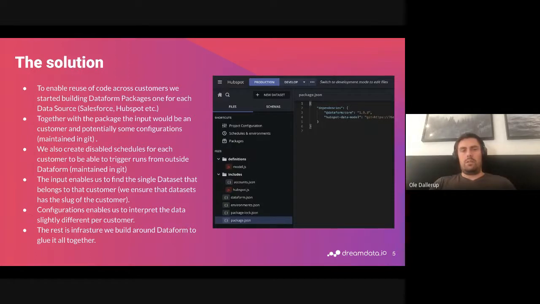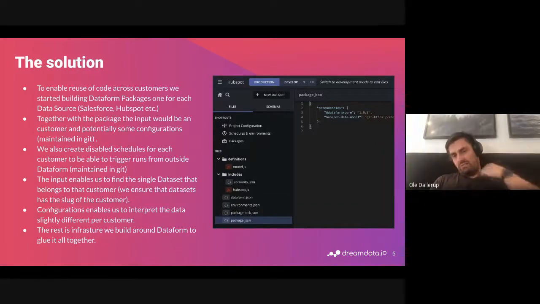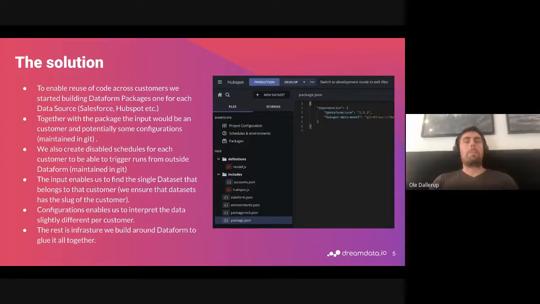I think that is actually important for a lot of people, that you can trigger Dataform from the outside. So for those who're maybe using Airflow or other things to run their schedules, or downloading your data, you can imagine that you're running some job inside Airflow that is downloading the data from wherever and putting it inside your data store, and then you can trigger Dataform to run the data model exactly from the moment when you have the data available.